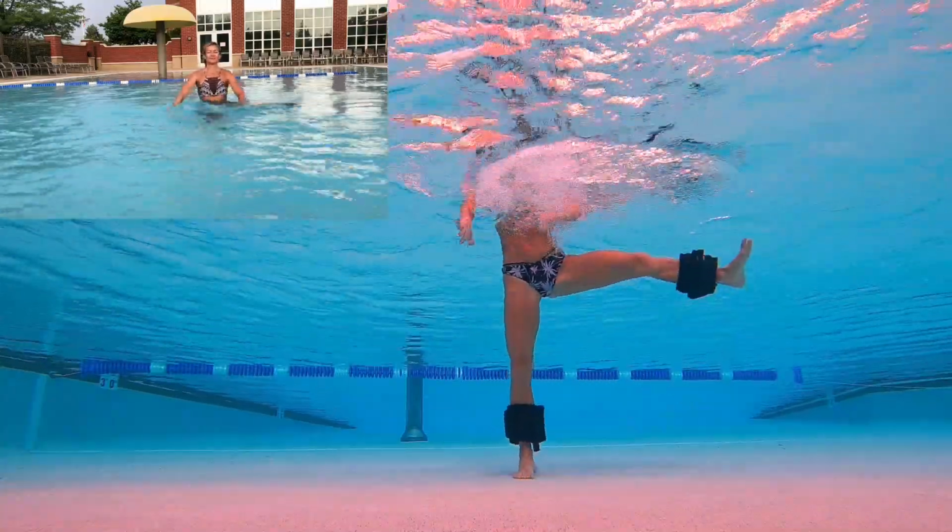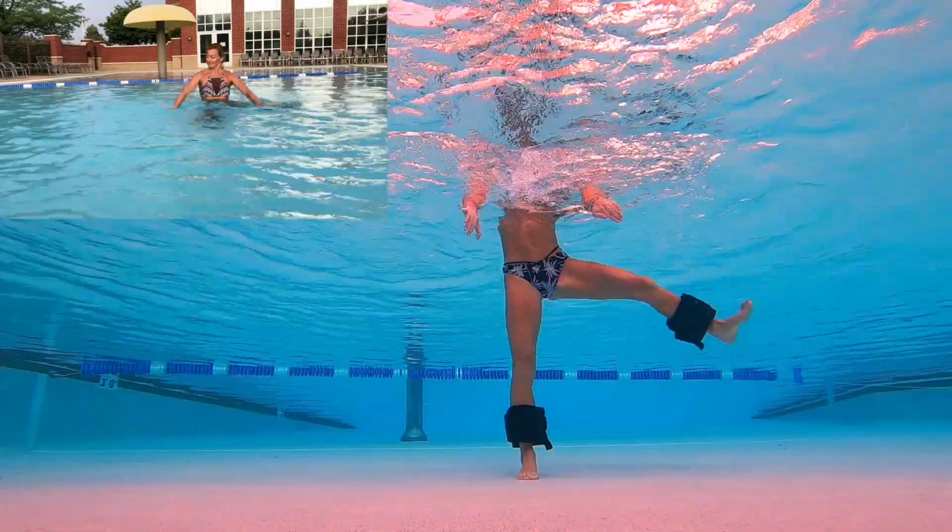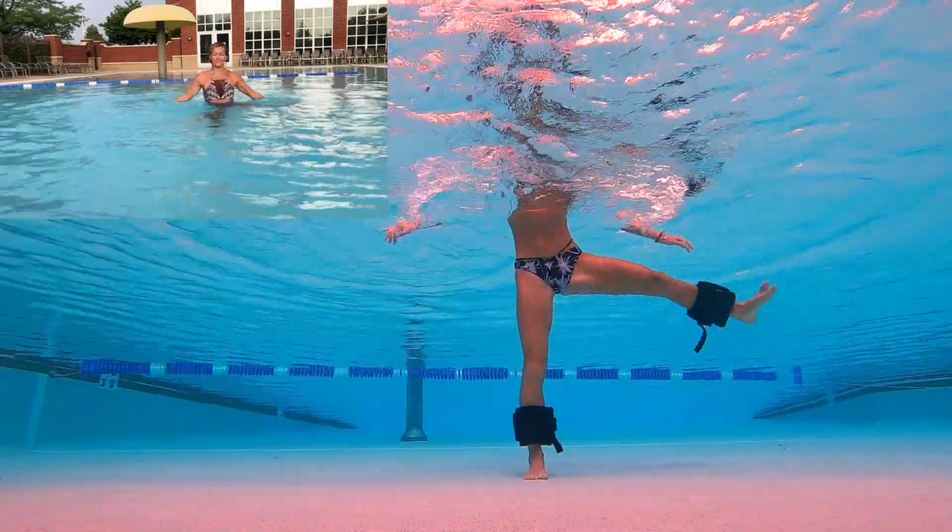And again, side-to-side lifts, fast and dynamic, and lovely, lovely.